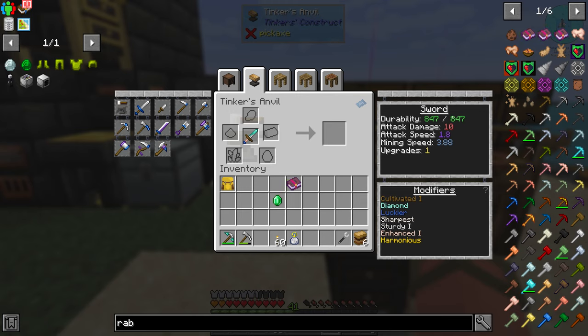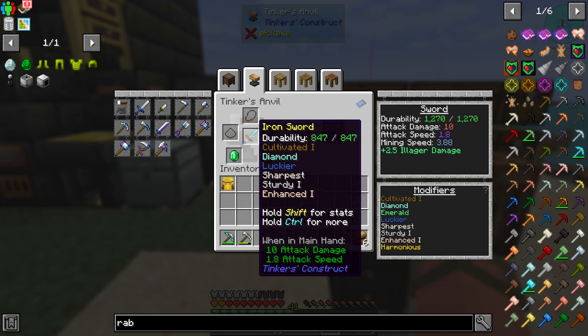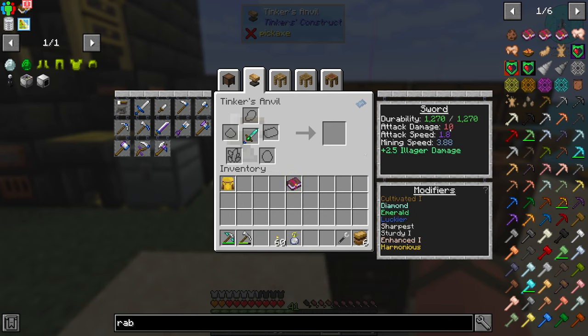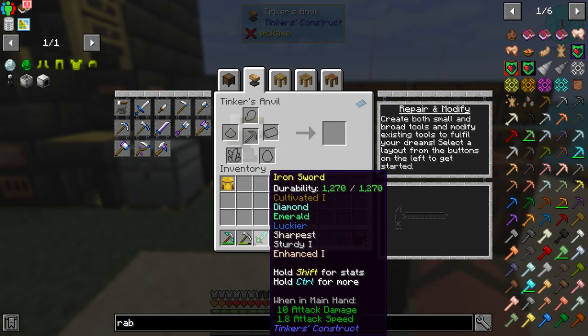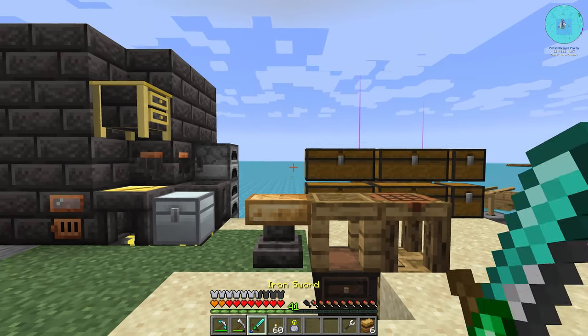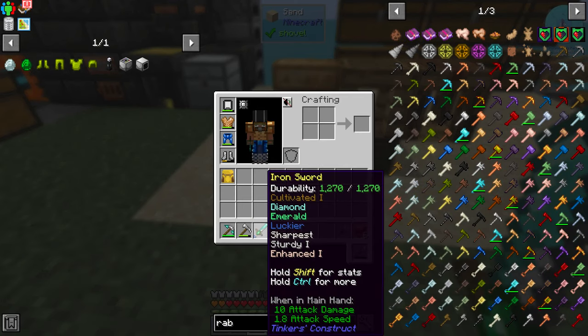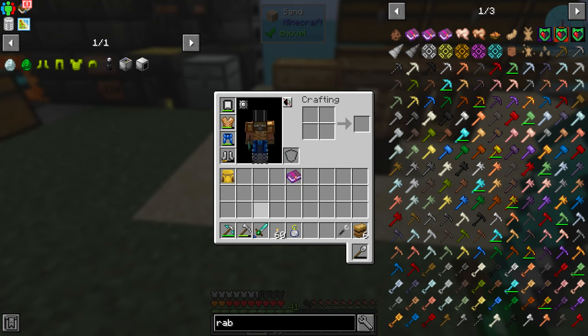It does 10 attack damage. Has a little bit more durability. Actually, we could take up that upgrade slot and take our durability up a little bit more. Yeah, let's just do that. Which is not bad. You know, 1.8 attack speed is a little bit faster. It has a little bit more illager damage. Really not bad. Like, it's a good sword. And it has two things of luck on it, so maybe it's not so bad.